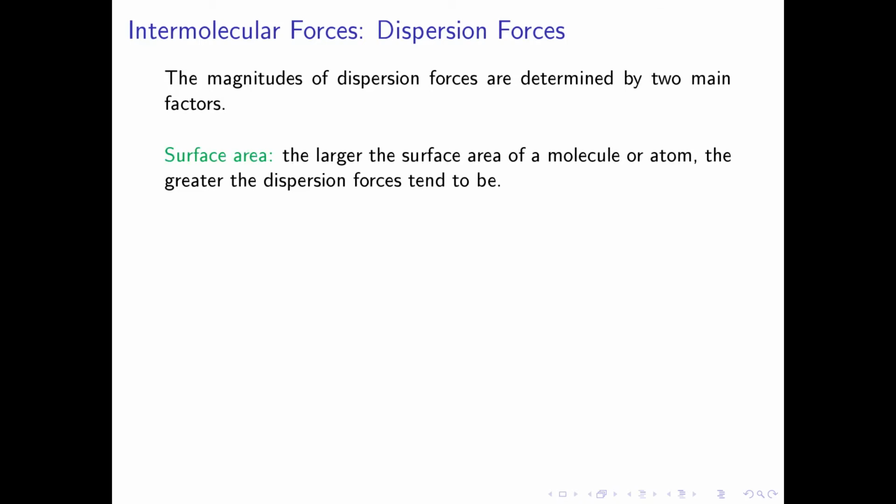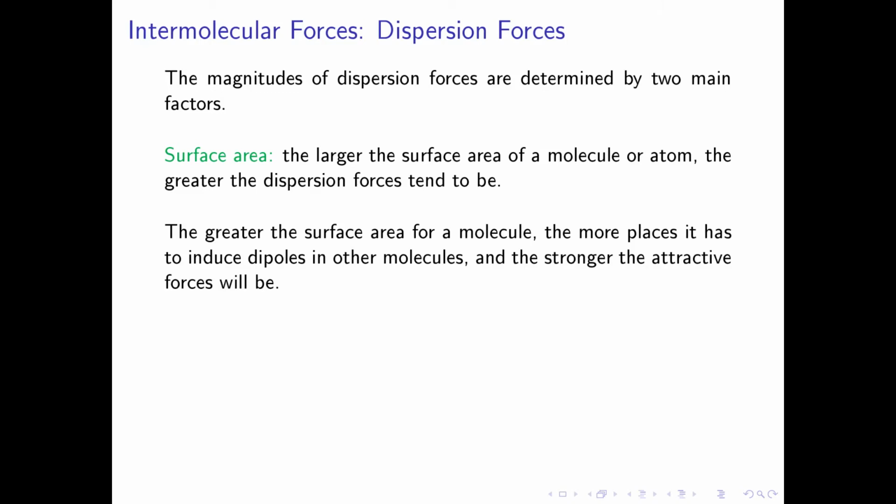The second factor that determines the magnitude of dispersion forces is the surface area. The larger the surface area of a molecular atom, the greater the dispersion forces tend to be. The greater the surface area for a molecule, the more places it has to induce dipoles in other molecules, and therefore the stronger the attractive forces will be.